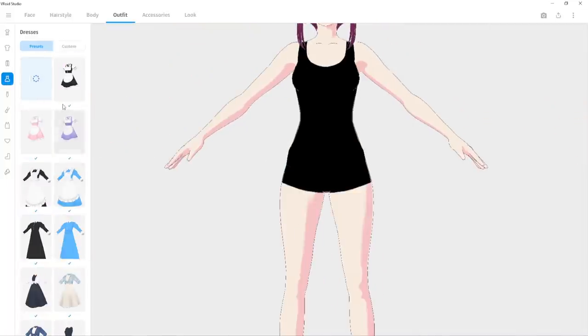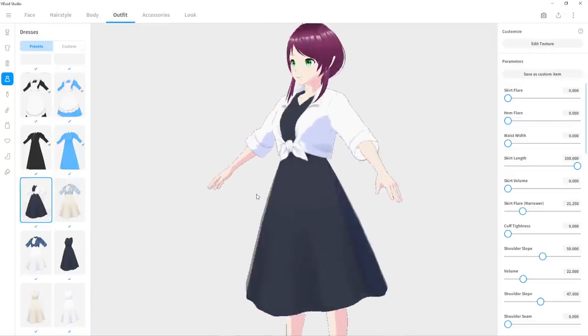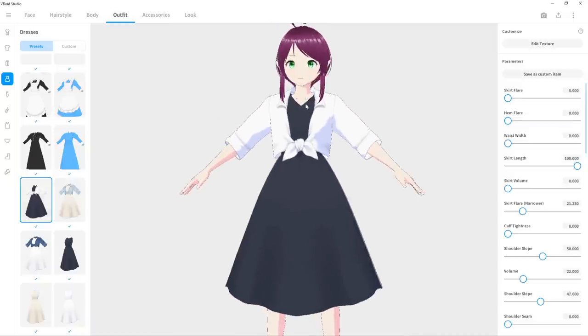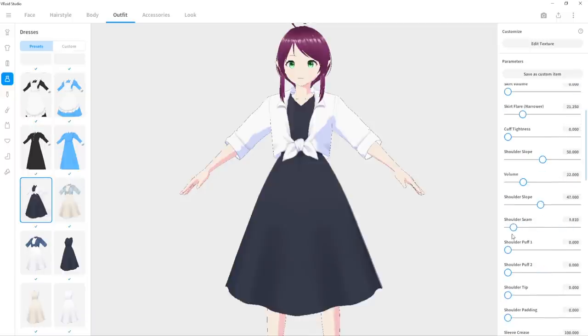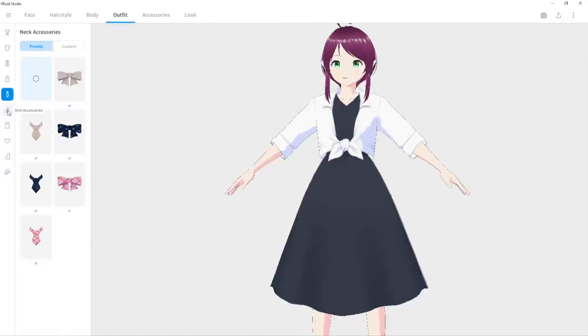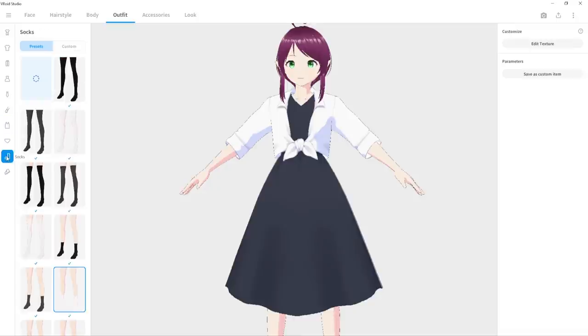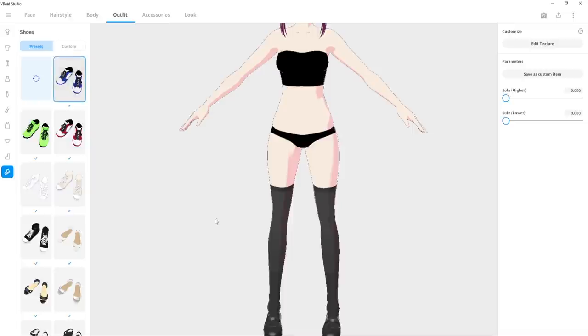We have dresses, too, which are maid. Different types of maid. Oh, that one's okay. Whoa. Yo. I don't know about that top, but, you know, pull that top in a little bit, maybe. Alright, anyways. Neck. Alright, it's just ties and stuff. Inner top. Oh, we can change our inner top, too. That's pretty cool. Inner bottom. We can put panties on and socks. Oh, okay, so we have some nice shoes.